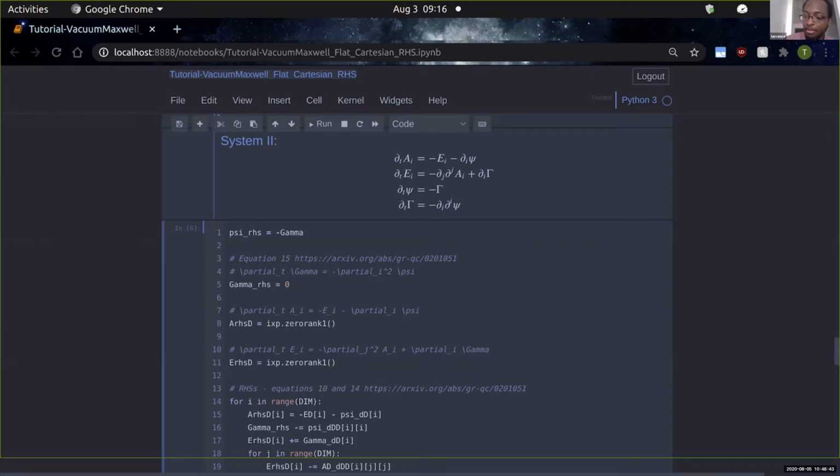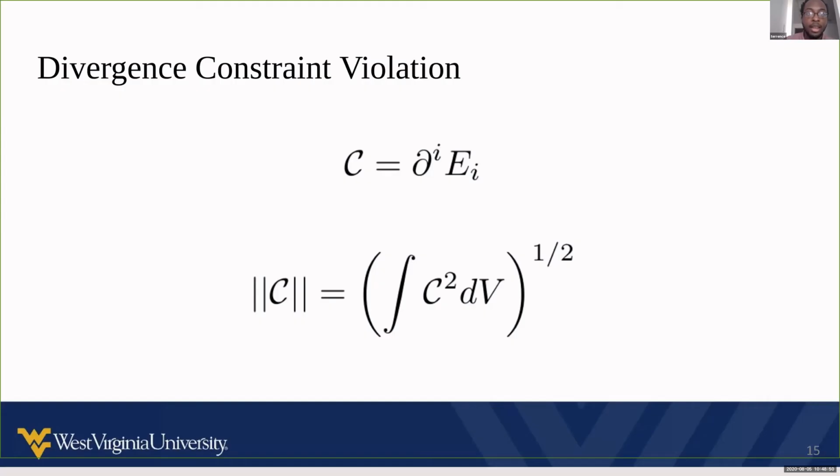So once I did all that, then we can just run everything within the Einstein Toolkit, where we monitor the L2 norm of the constraint violation. And I was really pleased to know that the Einstein Toolkit does have reductions. So here we just use a norm 2 reduction, which makes things really easy, I think. And so we monitor this constraint.